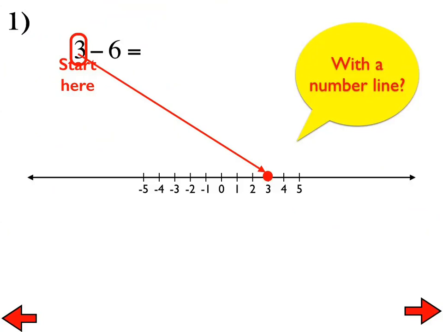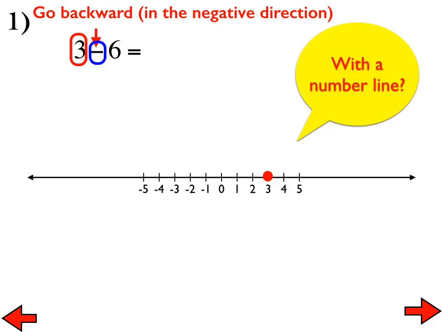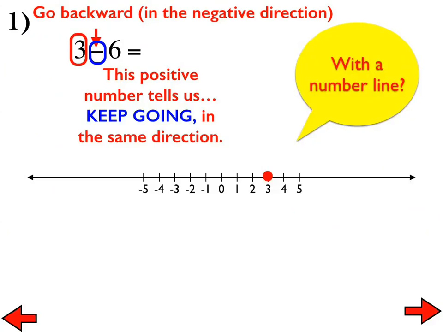Now, if you totally understood how to use the number line with adding, you should get what we are supposed to do with subtracting. My question to you is, that symbol right there, in between the 3 and the 6, tells you which direction you're supposed to go. Which direction do you think we're supposed to go? Right or left? Left, yes. And there's nothing else in there that tells us to go any other direction, so therefore we're going to go left, or backwards, or in the negative direction, however you want to think about that, 6 places. So do that right now, please.